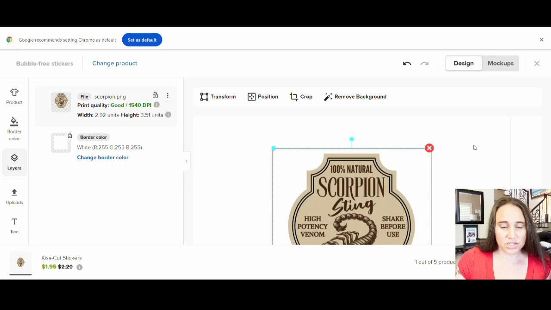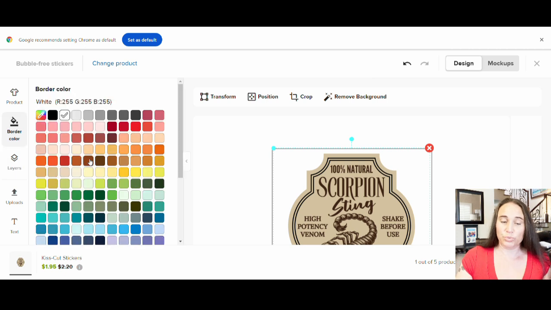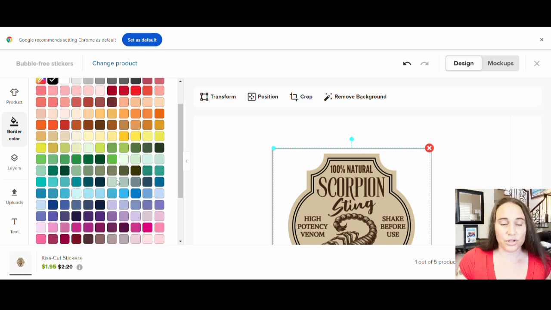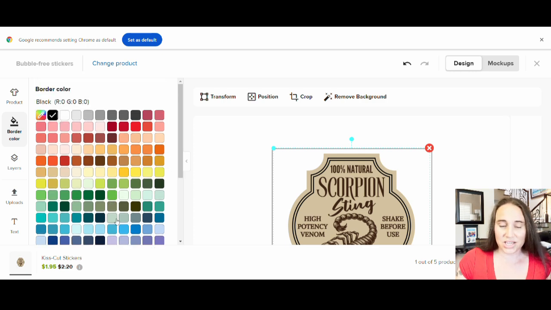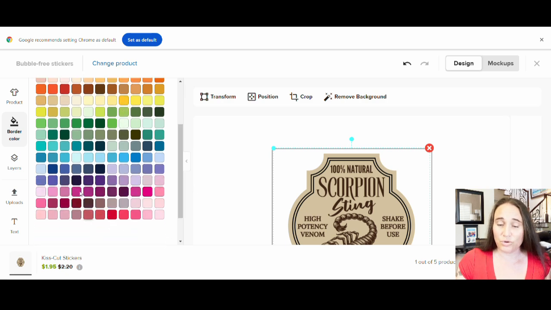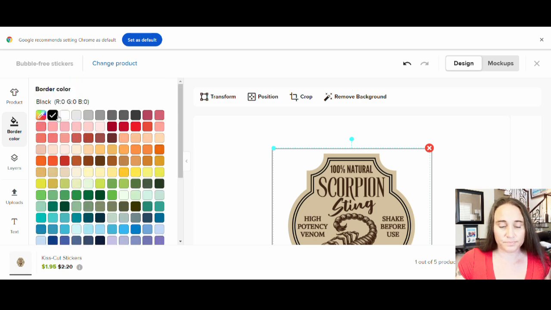Now here we've got something that says border color, change border color. Now that's new because you didn't used to be able to do that. But now it looks like you can change the border color, which is cool because then if I wanted the border color to be black, that might actually look cool on more of a Halloween style thing. So I could definitely go more with the black here. Or I could try to match that tan color. I think it would be kind of hard to match, so black might be a better way to go. But let's try that and see what that would look like.